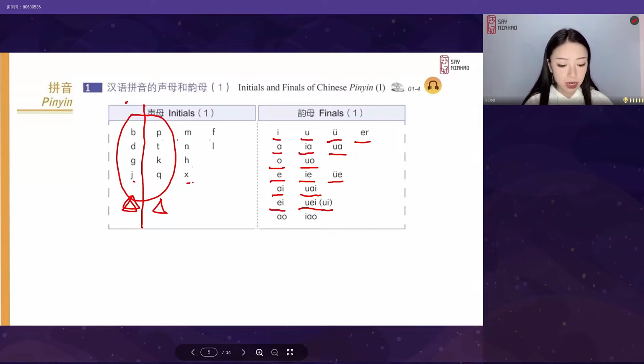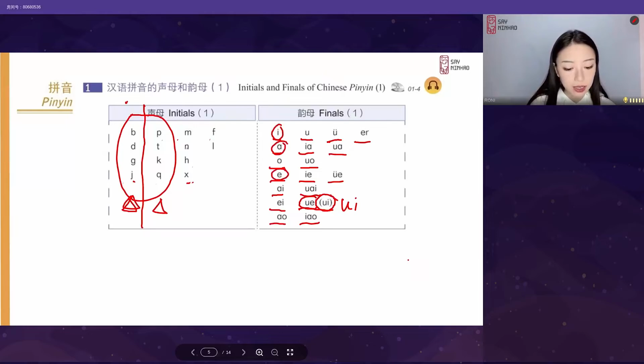This is the pronunciation of this final, and we will write it down like this, written in a bracket. Ui. Next one is ow. Last one, yow. So as we can see, there are several different initials here, and E, A, and they appeared in many different finals.